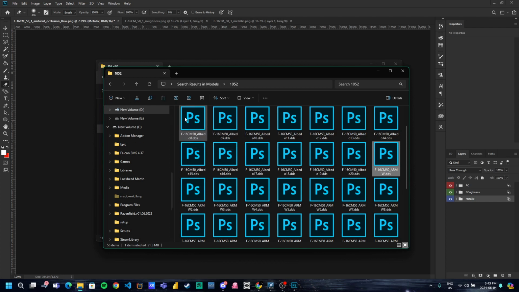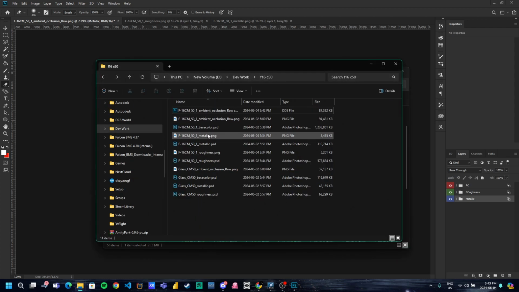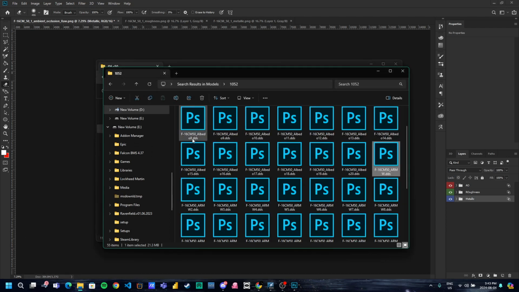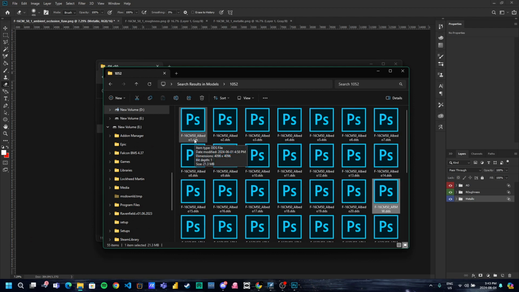Albedo, you're just gonna add the colors, the base color PSD that we add. This one, you're just gonna save as a DDS and rename it to this one, Albedo 01. If you have another tail, if you have another skin, you're gonna just keep using these separate ones.